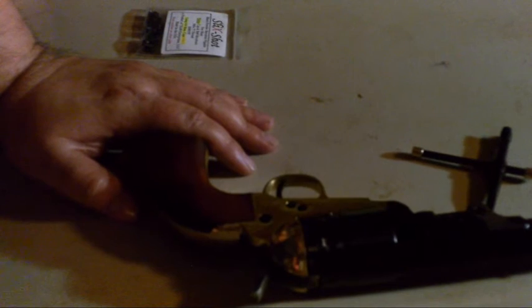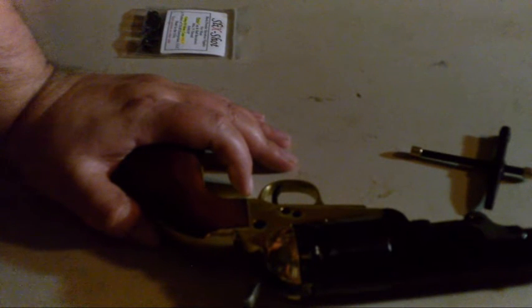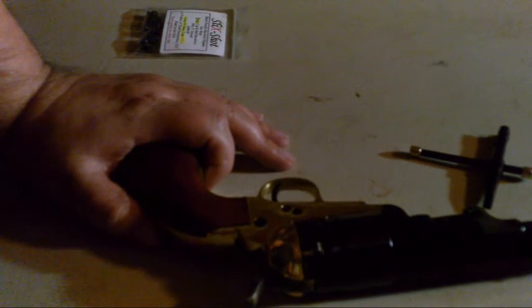But I hear things like frame stretching and things like that. It's not really that big of an issue, because the loads that we're shooting in these things are target loads. We're shooting 20 to 30 grains of Pyrodex P in these, and we're not hunting buffalo with them, so we're not putting too much stress on the revolver.